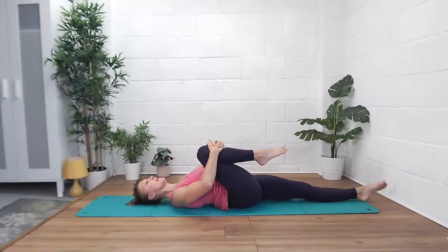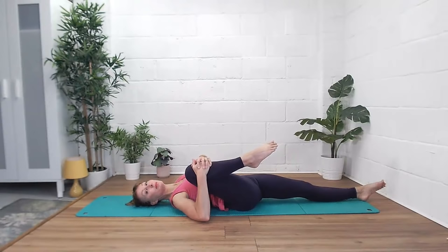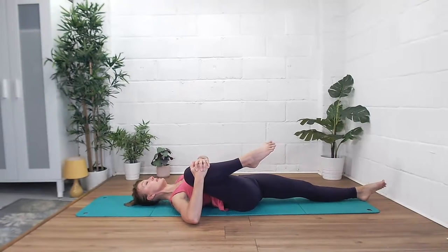And now take it to the outside of your rib cage. So you're feeling a really deep stretch on that inner thigh there. You can take a breath in. Exhale, pulling the knee a little closer if you can. One more deep breath in. And exhale.